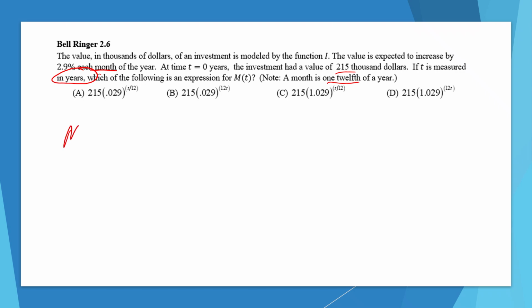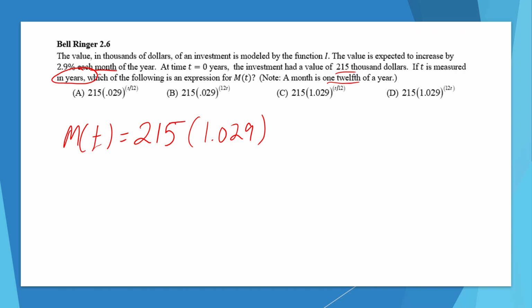And so here M of t should begin with our initial investment of $215,000, right? But it is in terms of thousands of dollars. And then our growth rate is going to be 1.029. It's not going to just be 0.029, because then you're only taking 2.9% after the first year and so on, and you're going to be decreasing really quickly, but it grows. So you need to multiply it by 102.9% each period. However, this is the percentage or the growth rate per month.